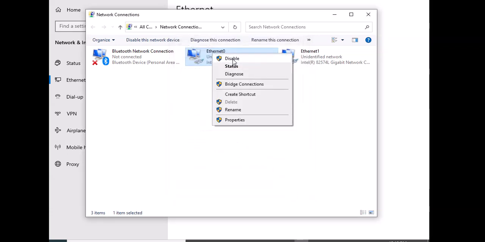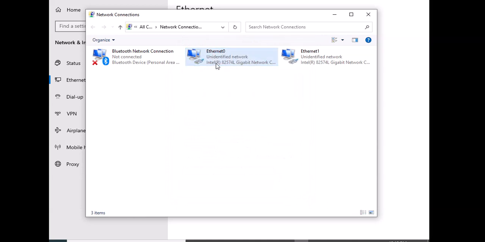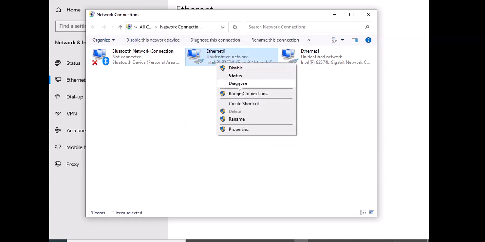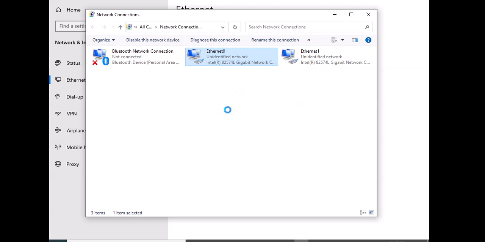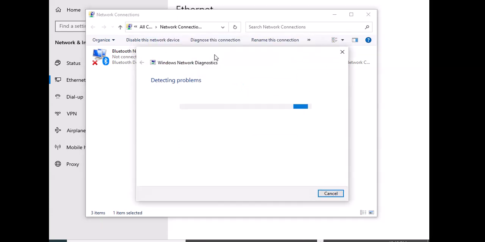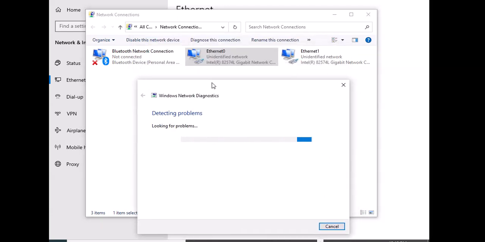So again, it will take time. Again, you can do the same activity. Diagnose. You can click diagnose. It will again go to the DHCP server, and you can unplug the cable and replug it. Then again it will go to the DHCP server and request the IP.